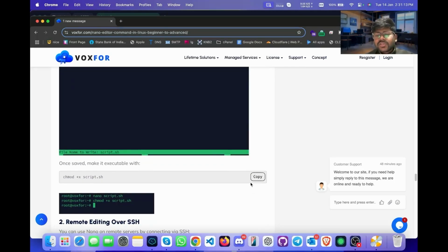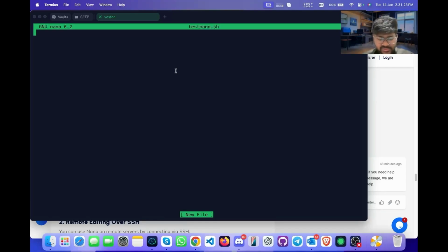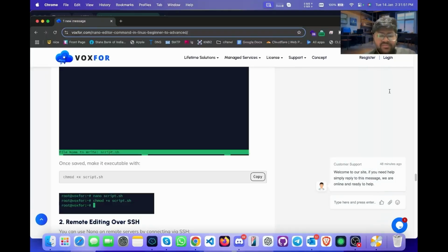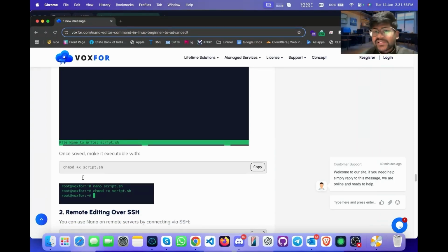Coming up, let's say you want to make it executable. You have to write the command chmod, which is used to change the permission of the script. Now, for example, an echo command, and after echo, let's say hello. Now if I save the file and I do chmod +x and our file name, which will be testnano.sh, the file will be an executable file because we use the +x to make it executable.